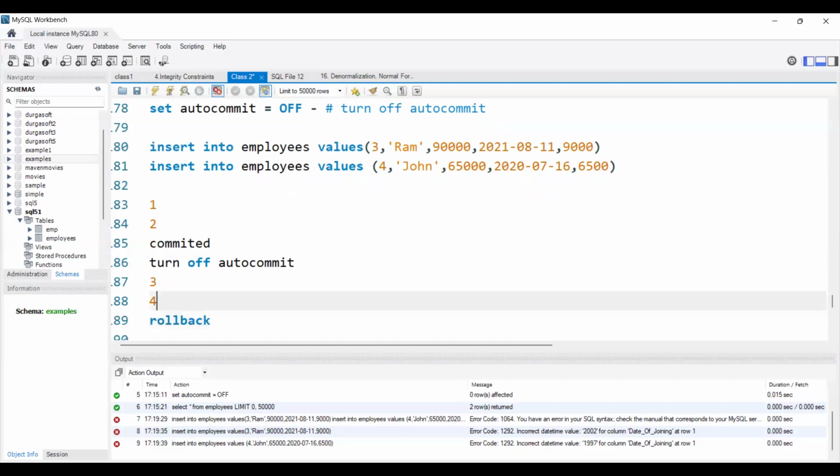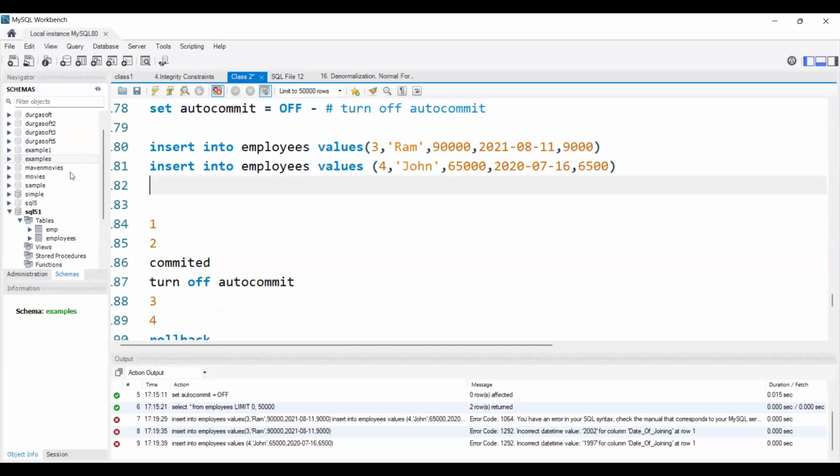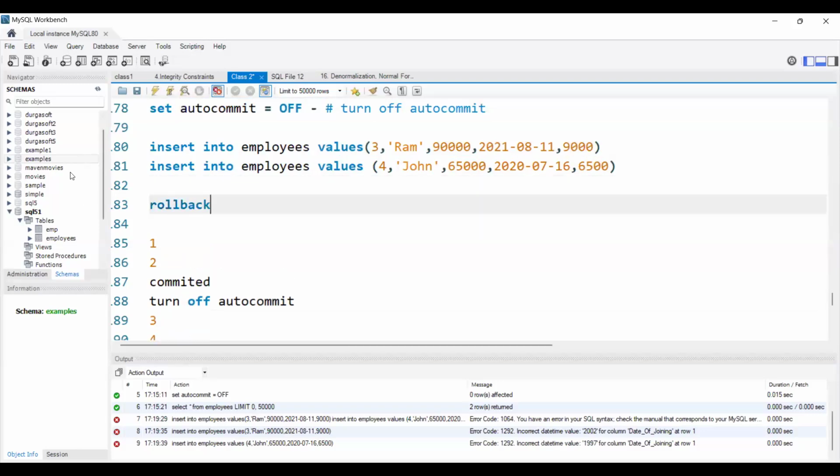I can use rollback only on this data because it is not auto committed. We turned off the auto commit option. After inserting, until and unless I use commit, this data won't be committed or saved permanently into the database. Before saving permanently, we can roll back if we want. Suppose I just inserted these two rows, and before inserting I turned off the auto commit option. Now I'll just use rollback. I'll write it like this: simple rollback, one single word.